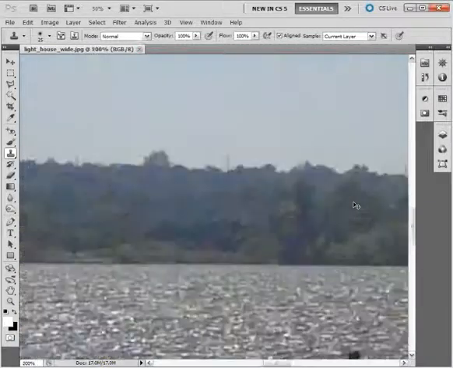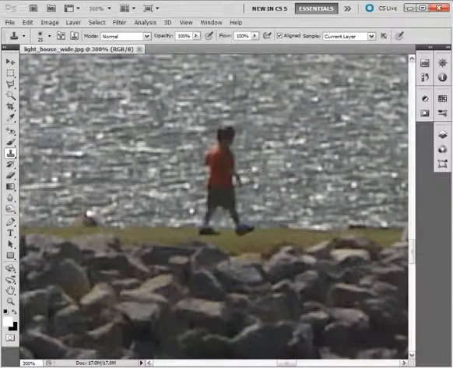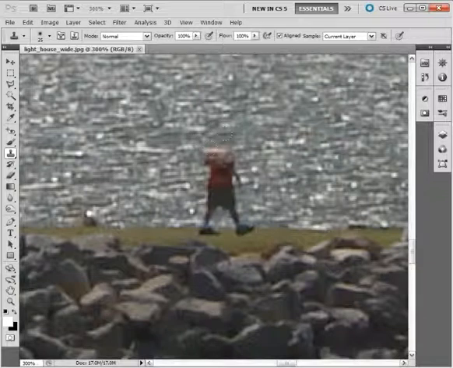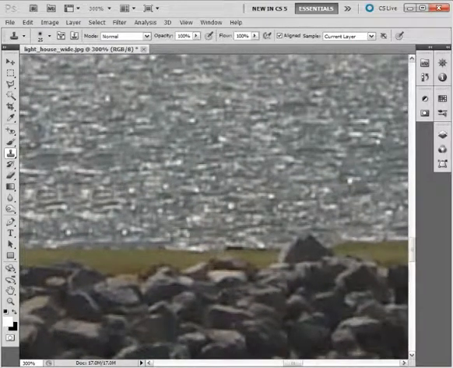And let's actually get rid of this little kid. So let's just pull in here and say, all right, if I was to get rid of this kid, maybe instead of sampling him, I'm going to sample over here to the side. So press Alt, click, and now when I click and drag, I'm actually painting this little kid right out. Okay, so I'm going to go all the way down to the grass, and then I'm going to come over here and press Alt, select the grass, click once, and now I can actually paint this grass feature right in, just like that. And just like that, we've removed him from the picture.